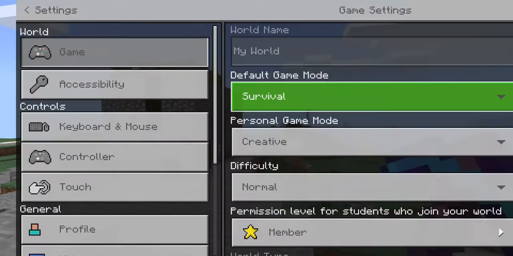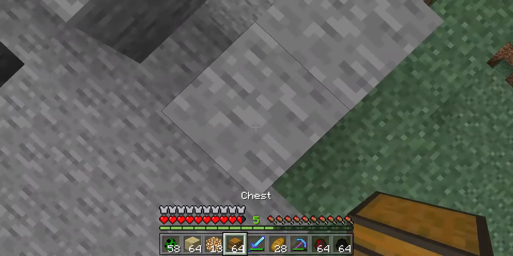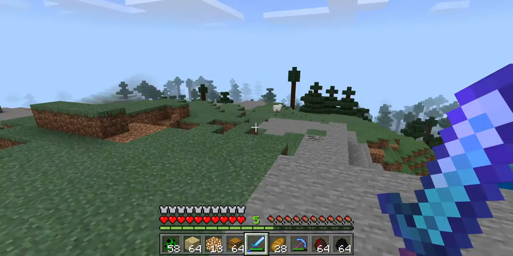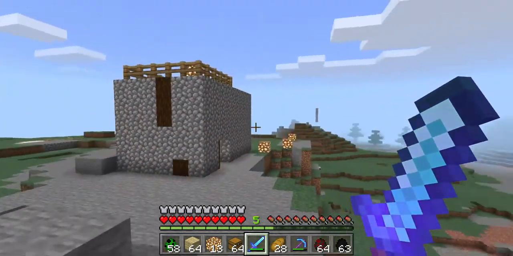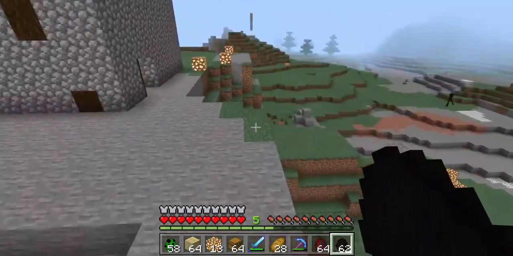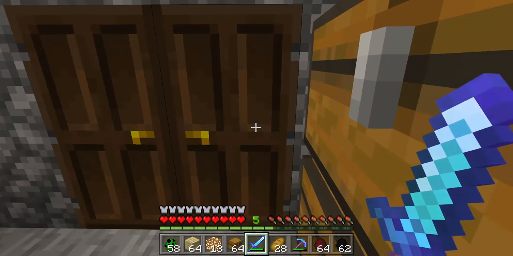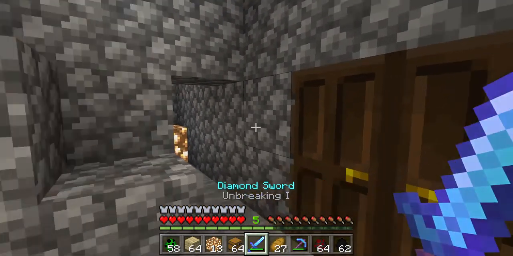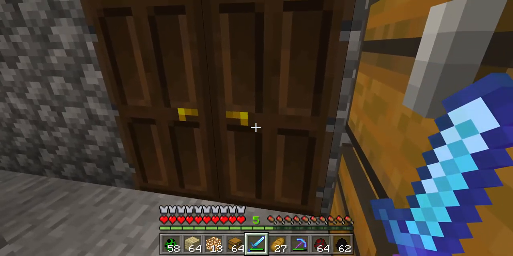Wait, what? Why didn't I switch? Oh, I had to do both, forgot. The Enderman won't attack me if I don't look in their eyes. What's that? Ah! What's gonna happen? What's gonna happen? He's trying to teleport inside my house. Okay, that was scary.